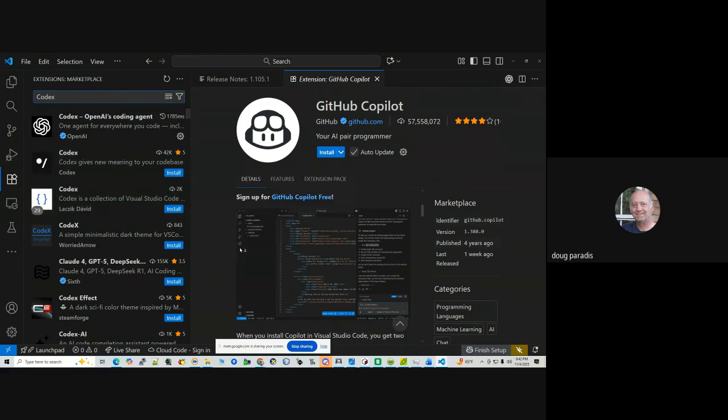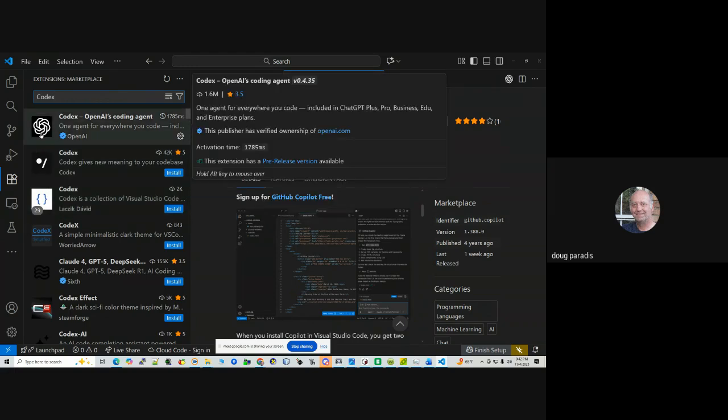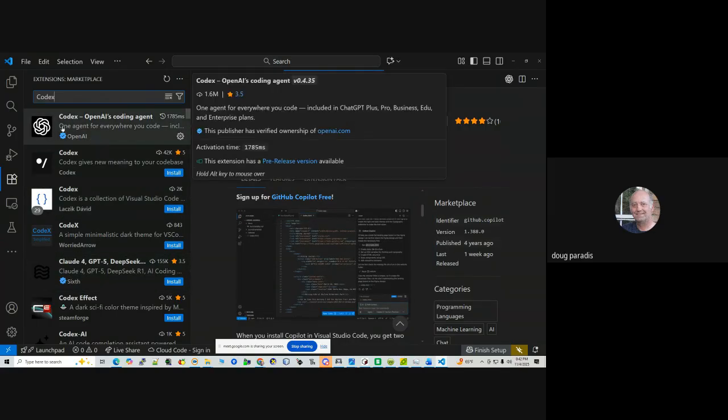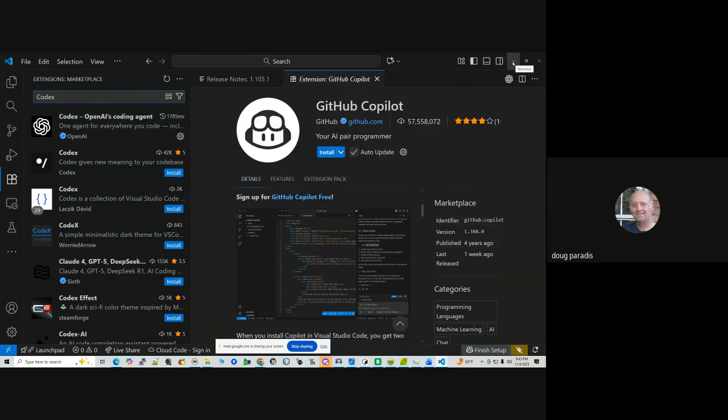The one you want is the one with the OpenAI logo. You don't want these other ones, and you can see Claude 4 is down there and a few others, but this is the one for OpenAI. That was pretty easy to do, and I was doing it in a much more convoluted way, so this is kind of an improvement for me. I thought I'd just share that with you.